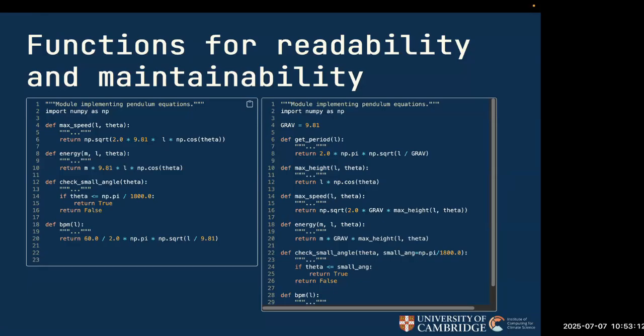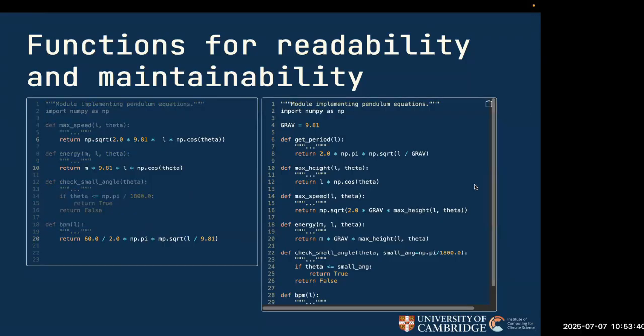This is the pendulum equations we might have seen already today, or will see tomorrow. You see here on the left side that there's lots of functions and numbers, and on the right side we tried to improve things slightly and make it more obvious what's actually happening by introducing some additional functions.